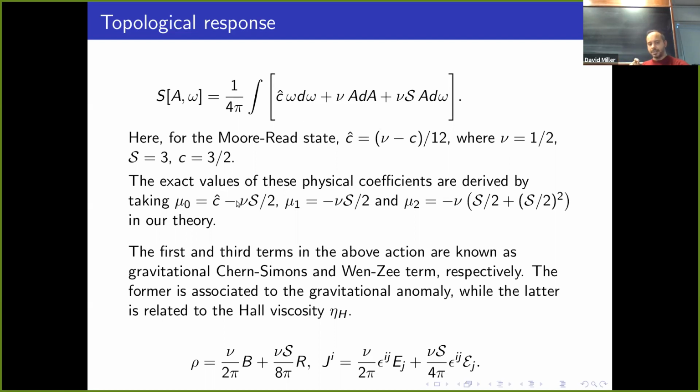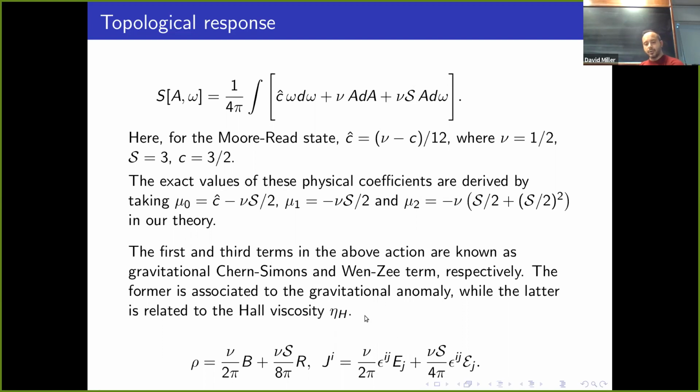By just choosing now omega 0, omega 1, omega 2, as I said at the beginning of the algebra, no? They are different. They have to be different because omega 0, so JJ, is related to the central charge and the shift. Instead, the other one that appears for ZZ, no, is completely different and only depends on the shift. So they have to be different, these numbers, because they have completely different meaning. Once we fix a posteriori the value of these three numbers, we have the three physical independent numbers, nu, S, and C. And as I said before, this is exactly the natural response of fractional Hall states in a curved background. I can also rewrite, there is also the viscosity, because again, this guy is always related to the Hall viscosity. We can calculate the equation of motion and we get the Hall conductivity and so on.